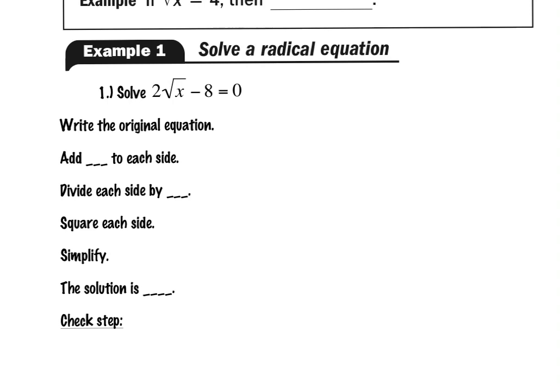All right, so let's try this with a slightly more complicated equation that has a few more steps in it. It writes out the steps for you on the side, so let's follow those. We're going to start by rewriting the equation. So 2 times the square root of x minus 8 equals 0. Okay, now my goal is I'm trying to get x by itself. And so I need to take steps towards getting the x by itself. And in this case, it's not just the x, it's the square root of x. So my first step is to try to isolate that square root sign. So to do that, I'm going to first add 8 to both sides.